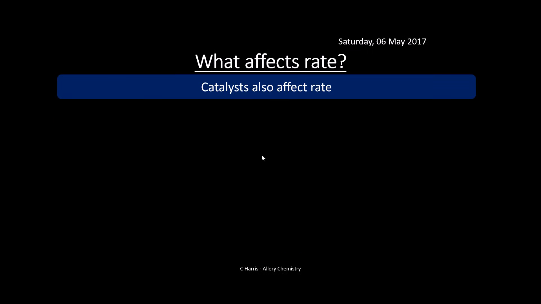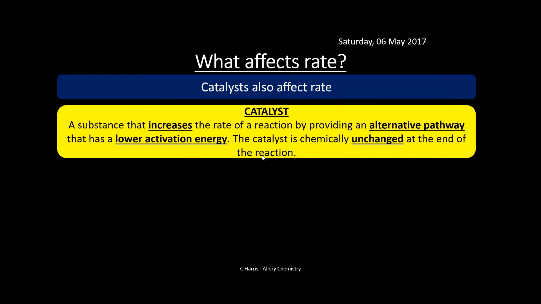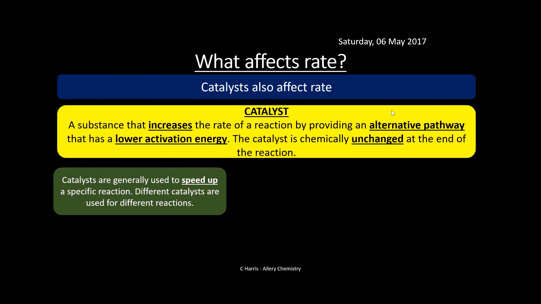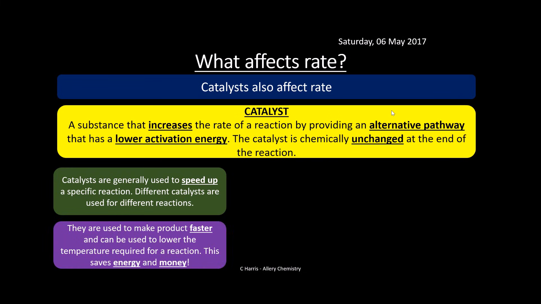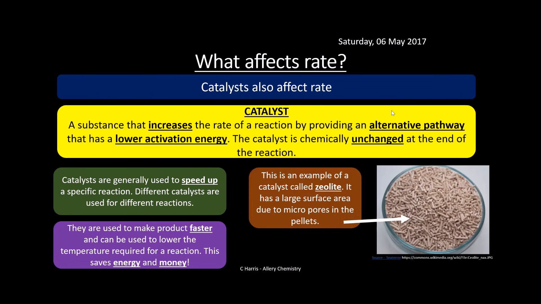Catalysts also affect rate. A catalyst is a substance which increases the rate of reaction because it provides an alternative pathway that has a lower activation energy. Importantly, catalysts remain chemically unchanged at the end of the reaction — they're not used up, or if they are, they're reformed again. They speed up a specific reaction, are used to make products faster, and can lower the temperature required, which saves energy and money. Different catalysts are used for different reactions, allowing more efficient reactions overall.